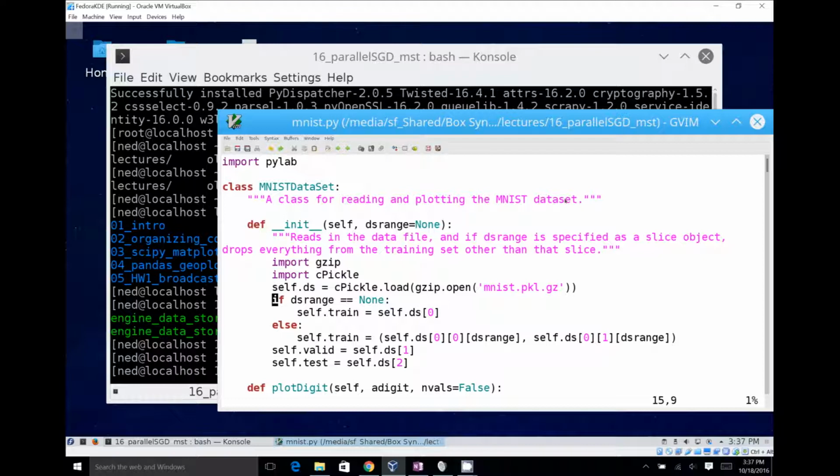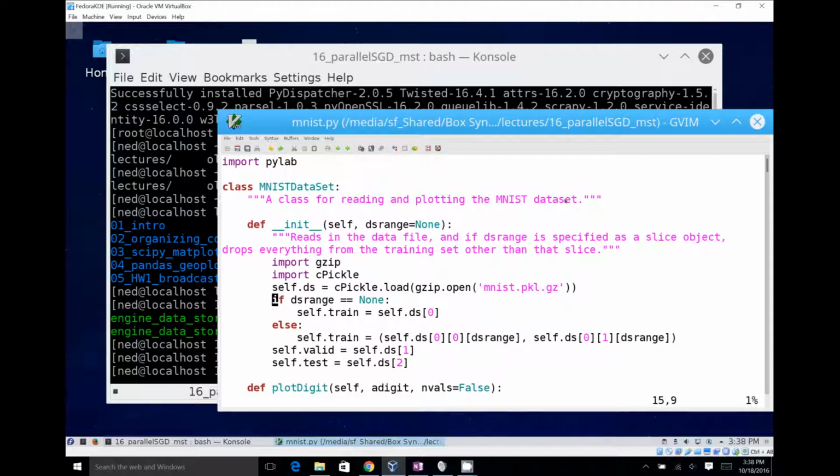That's right. It's for parallelization, when we're going to parallelize later, right? It's because when we parallelize, I want to read in only the first fourth of the data set or the second fourth of the data set and so forth. So if data set range is none, I'm going to take in the whole thing. Otherwise, the training set is the data set, but only over the range that's specified, right? So that makes sure that I'm reading in only the first fourth or the second fourth or what have you. And the validation and test data sets, they always get read in completely. Okay, so that's the second part.